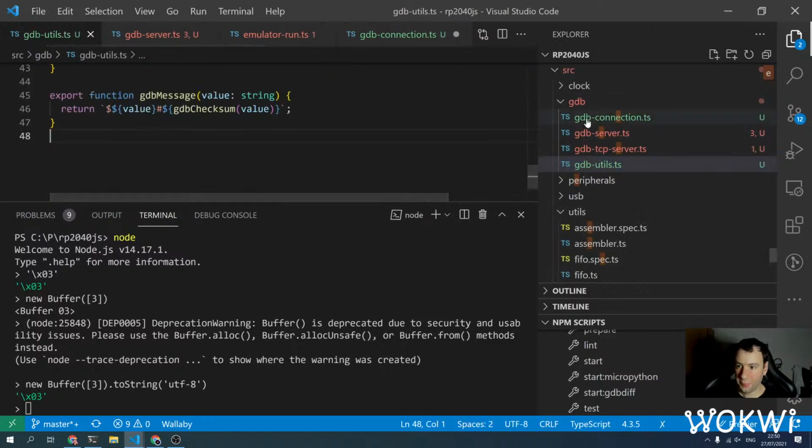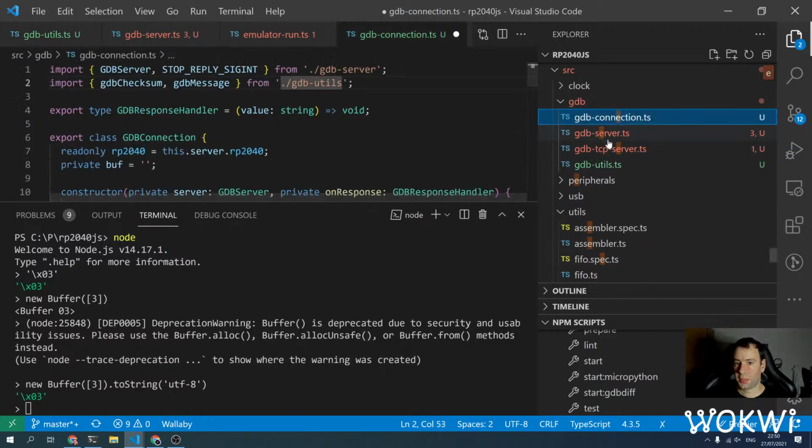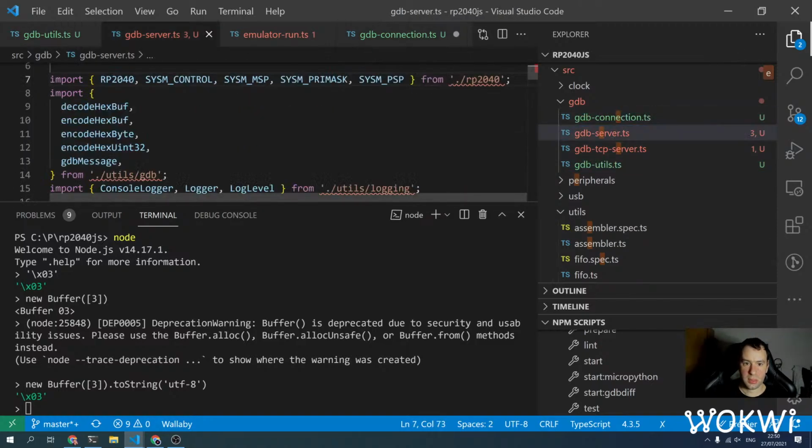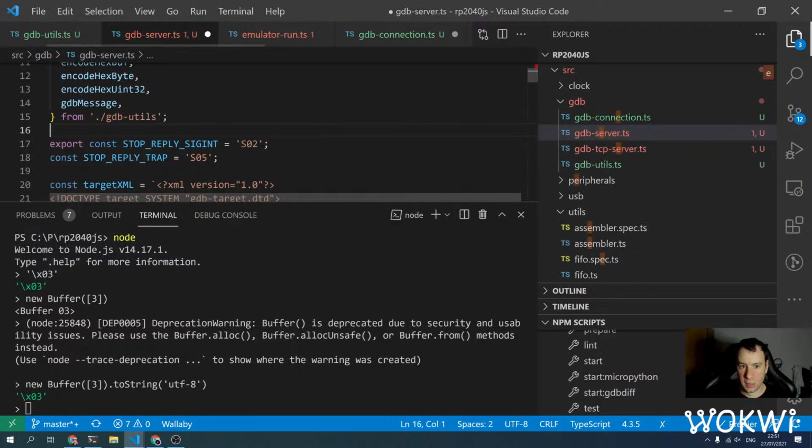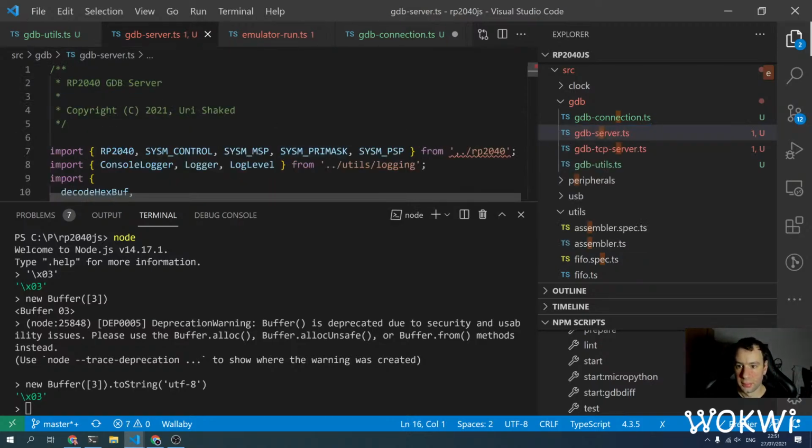Yeah, a few of them. And then we need to update the import. So this goes from here, GDB utils, and this is imported from here. Cool.